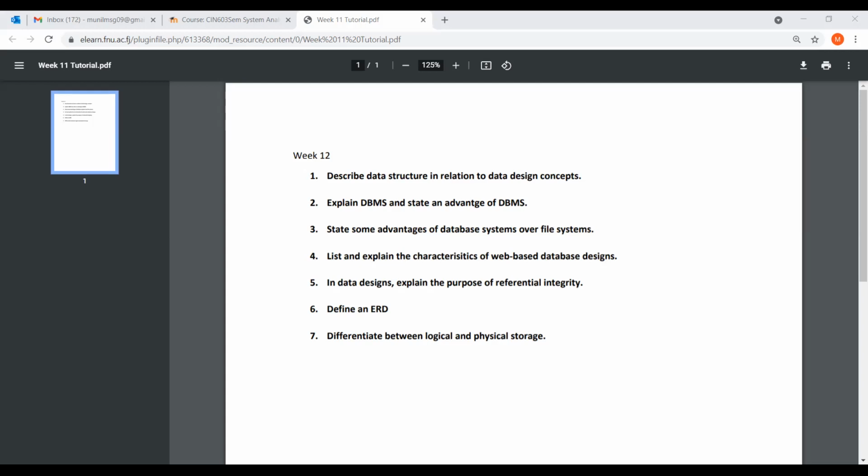Full stop. This is how the data structure works in databases.